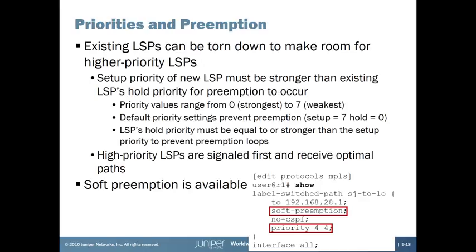Okay, let's take a look at these priorities. We get to put a priority on a path. So we have path priorities and look at the idea of preemption. So here's the point, is that an existing allowable switch path can be torn down to make room for a higher priority LSP. And where does the priority come from? Well, that's configured by the administrator. Okay, so configured by you, in other words.